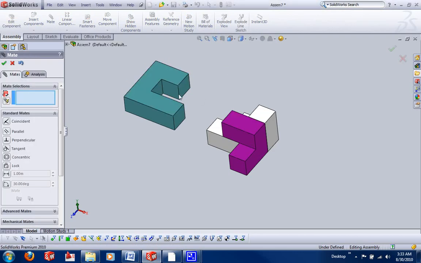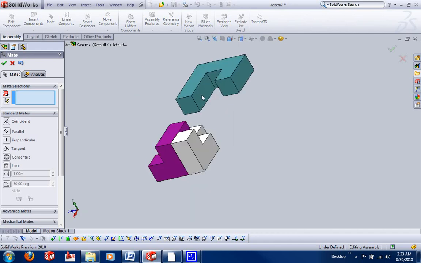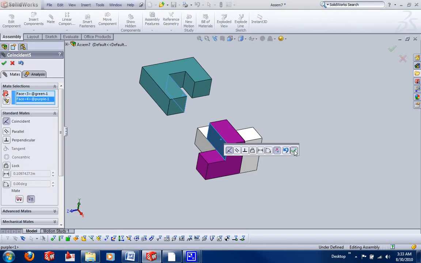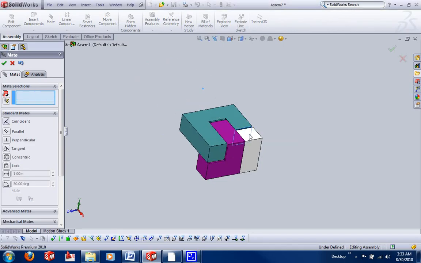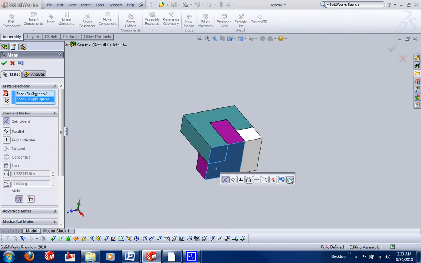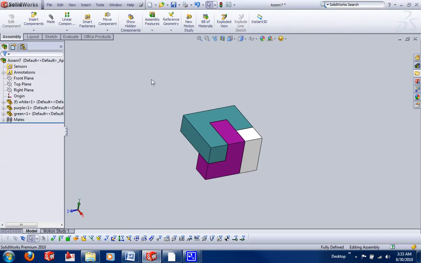And then we know it just kind of fits onto that, so I'm going to mate this surface with this surface, and then it goes like this. So I'm going to mate this surface here with this one. Okay, so now we've got our three pieces together.